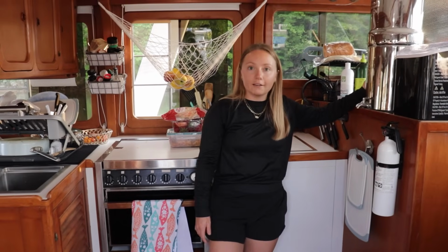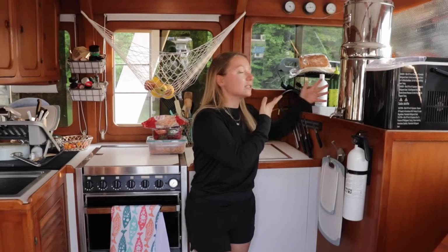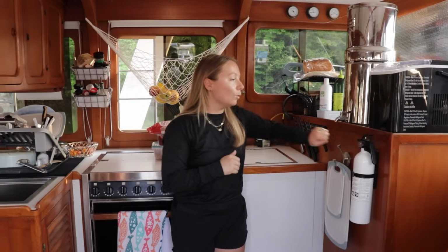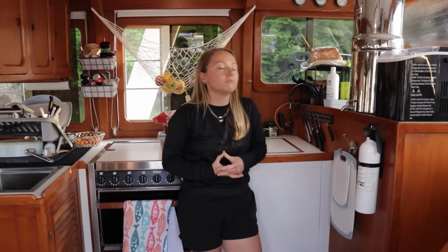We use a Berkey for drinking water. Not much to say other than we love it. And people have asked us before if it's a problem being this high up and if it ever falls over. Knock on wood, it has never fallen over. However, in the couple times that we have been in rough waters, we just move it to the ground for the time that we're cruising and it's perfectly fine.